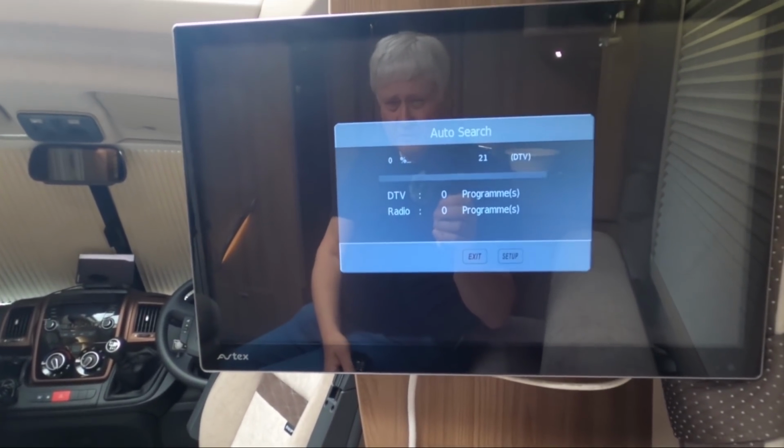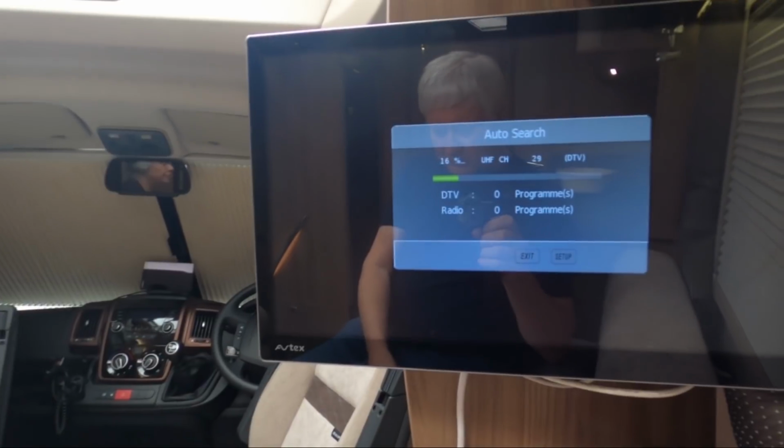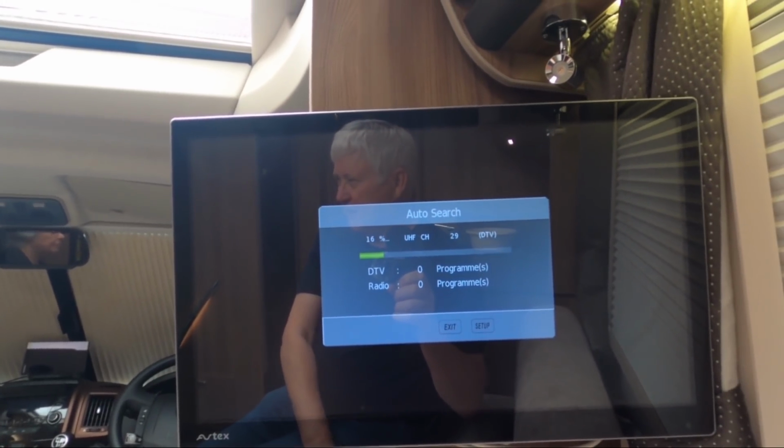So this is a thing that you get used to doing regularly when you're on campsite. But every time you move location, you're probably in a different TV transmitter area, so you need to retune your TV every time you arrive somewhere. We did have a satellite system, which are great, and you can get satellite wherever you are, as long as you're not next to a tree or a building or a mountain.